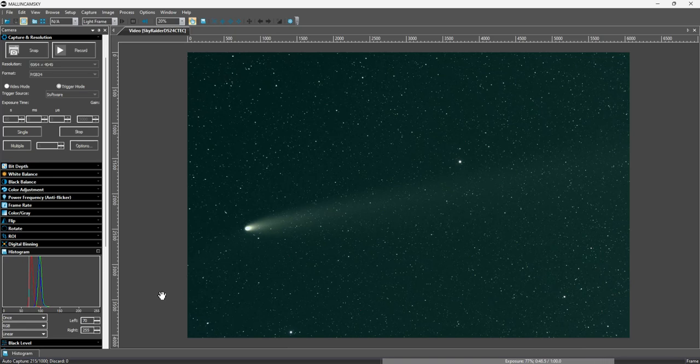I just did a white balance to see if it changed the color any. I got a good picture. Yeah, that's not bad. That's what I did at Townsend, Tennessee. At Gadsden, I was using a tripod with my digital camera. That's cool. See, I just did a white balance. You see, it changed the color. It's not as blue as it was before.